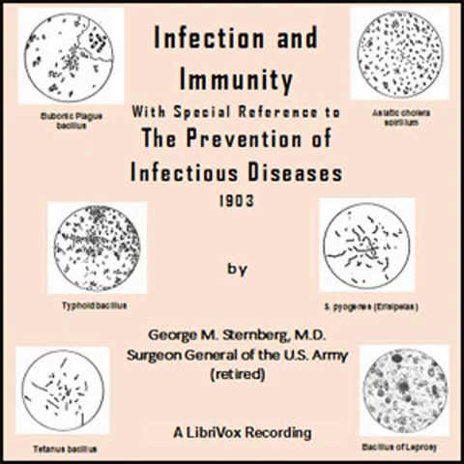The writer, as chairman of the Committee on Disinfectants of the American Public Health Association in 1885, defined a disinfectant as an agent capable of destroying the infecting power of infectious material. There can be no partial disinfection of such material, that is, material containing disease germs. Either its infecting power is destroyed or it is not. In the latter case, there is a failure to disinfect. Nor can there be any disinfection in the absence of infectious material. Popularly, the term disinfection is used in a much broader sense. Any chemical agent which destroys or masks bad odors or which arrests putrefactive decomposition is spoken of as a disinfectant. And in the absence of any infectious disease, it is common to speak of disinfecting a foul cesspool or a bad-smelling stable or a privy vault.